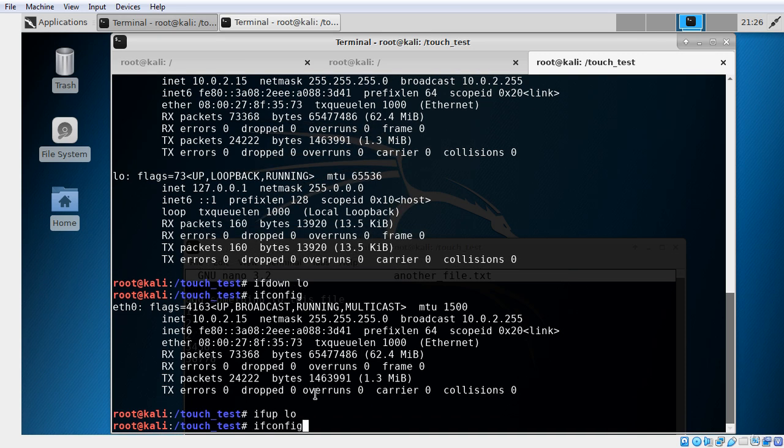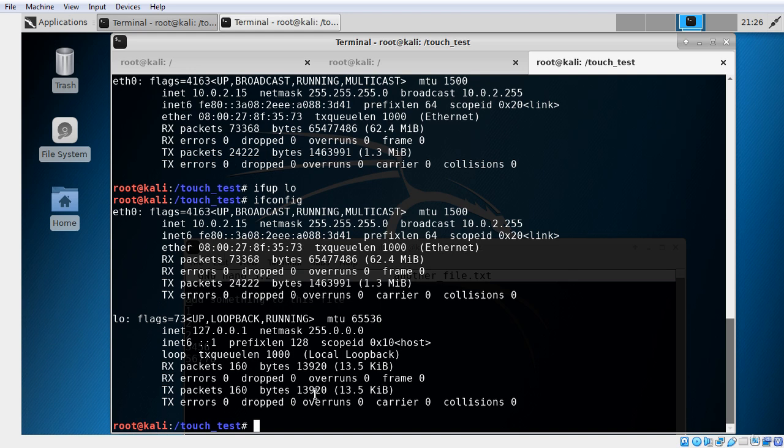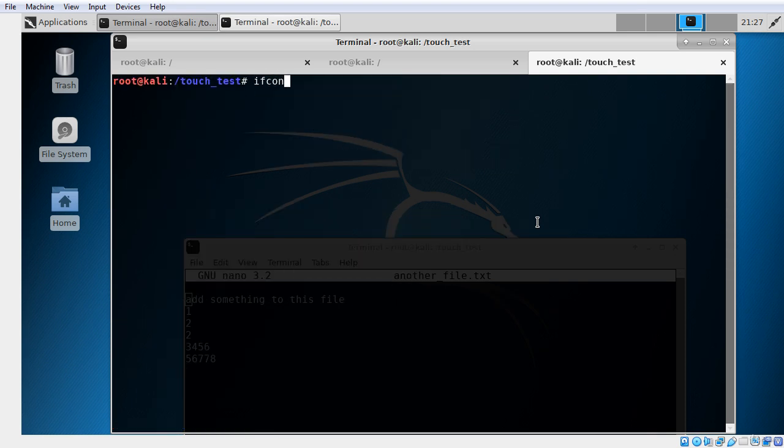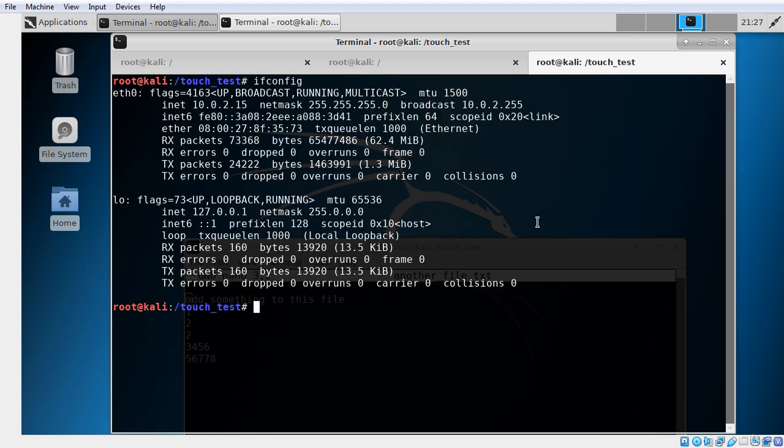There you go. So that's how you can control network interfaces on your Linux operating system.